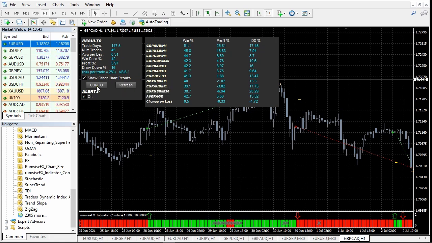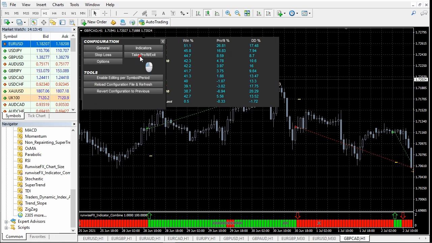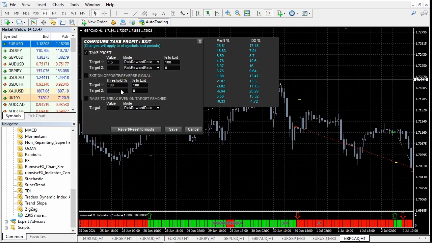So if you go to config, let's imagine on the take profit that we also want to exit when the awesome oscillator goes in the other direction. So we've got that there: if it goes 100% into the other direction, we're exiting 100%. And we do support partial closes, so you can have two take profit targets, for instance, where you close 50% and then 100%. So it's a very flexible system.